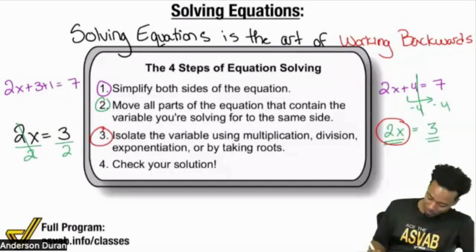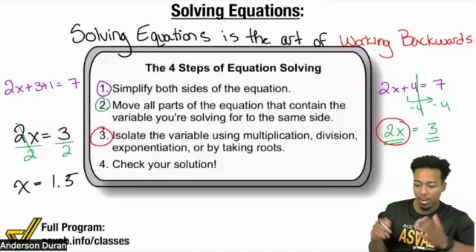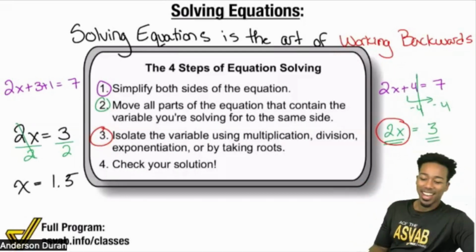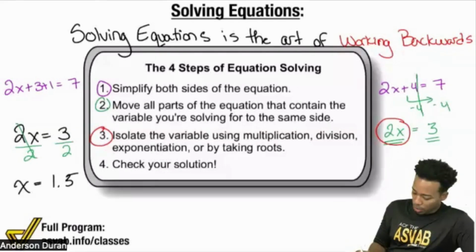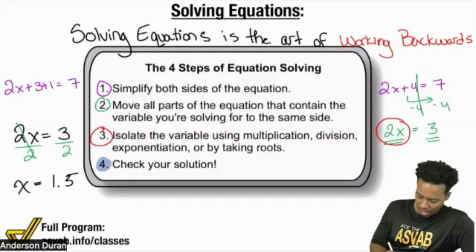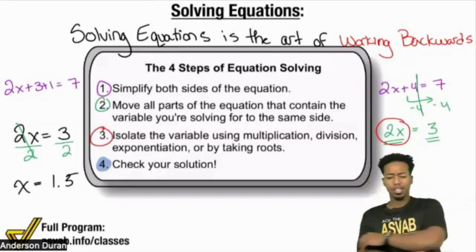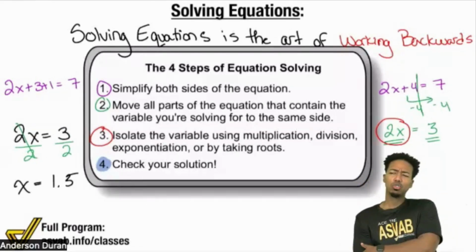So here we have x equals 1.5. Okay, whatever, it's a decimal. No worries. I got you. And we're good. And as always, we do want to check our work. Can anybody here tell me how do we check our work when it comes to solving equations? You can raise your hand. You can type into the chat box. How do we check our work?